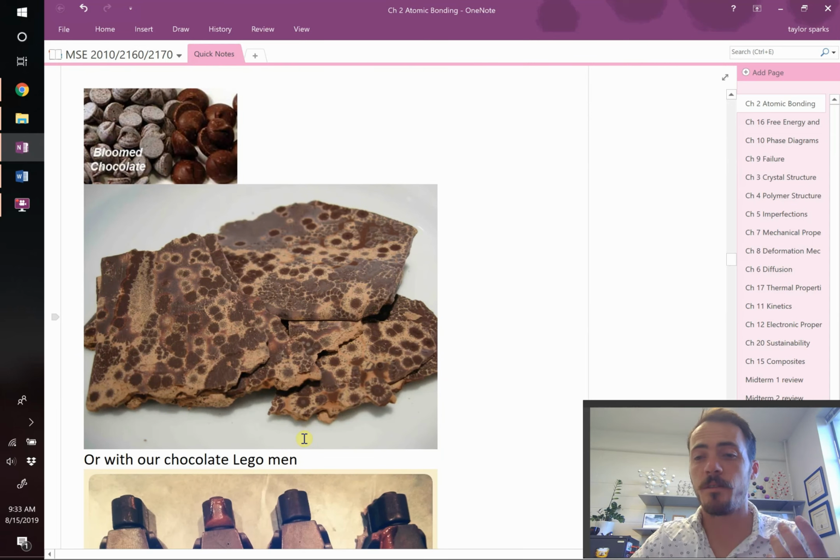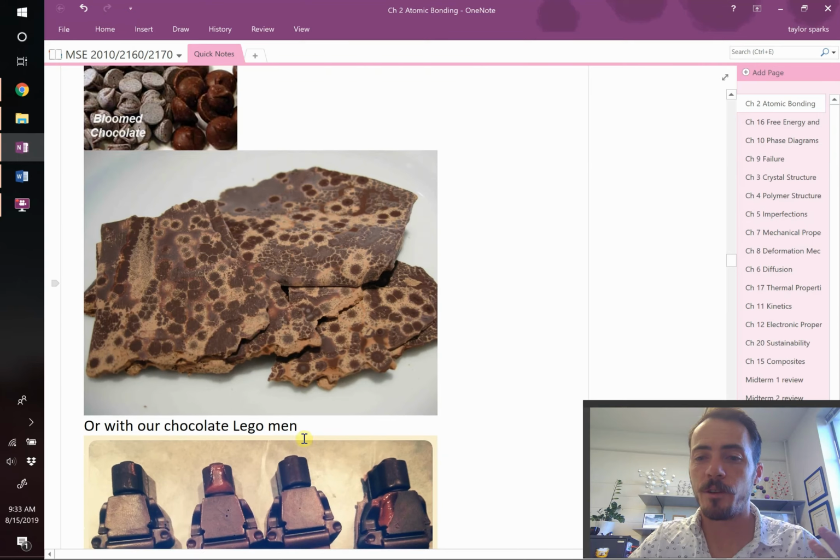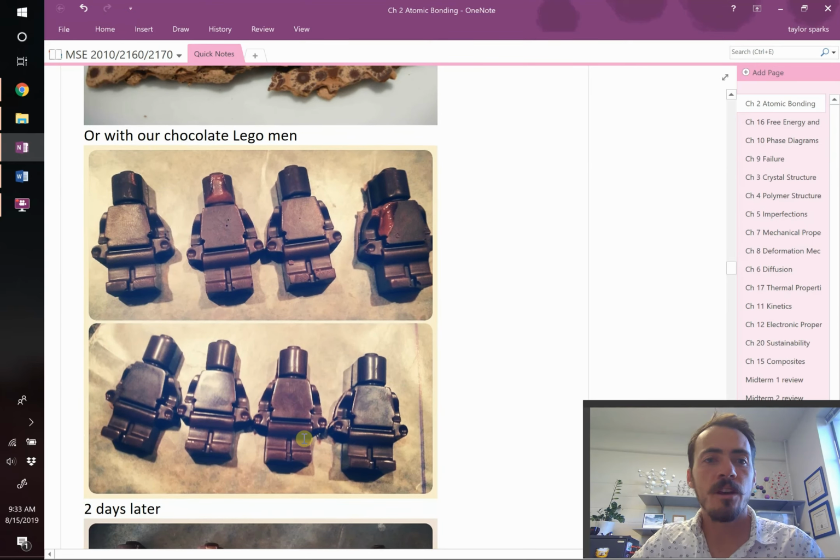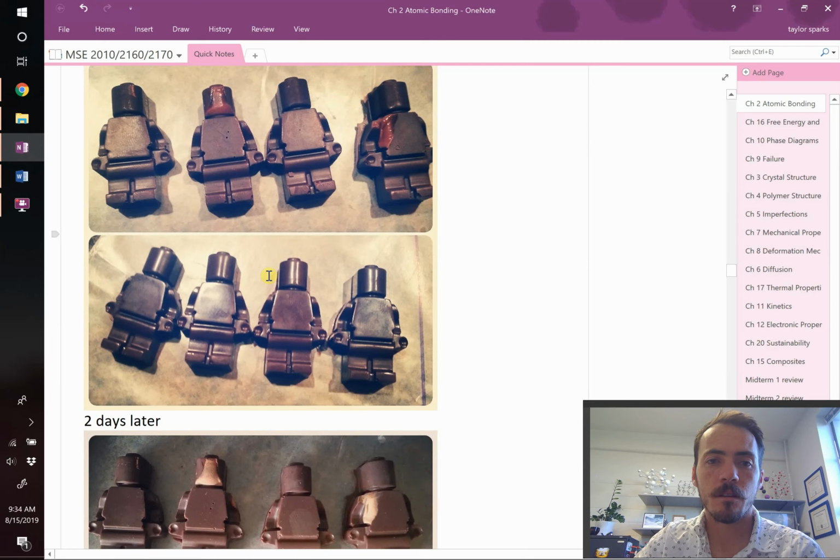So I do this every year at the beginning of class. I'm sorry I'm not there on the first day, or I would have you guys try these, but here are these chocolate Lego men that I cast, right? The top 4 and the bottom 4 all come from the exact same chocolate, okay? It's dark chocolate because we're not barbarians. We don't need everything to be so disgustingly sweet, right? I cast them two different ways.